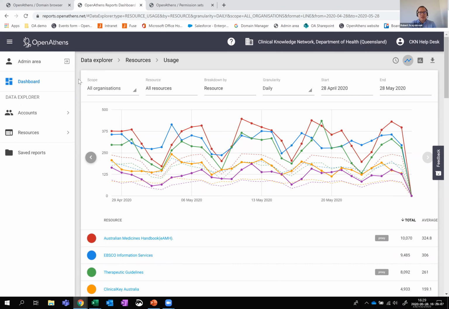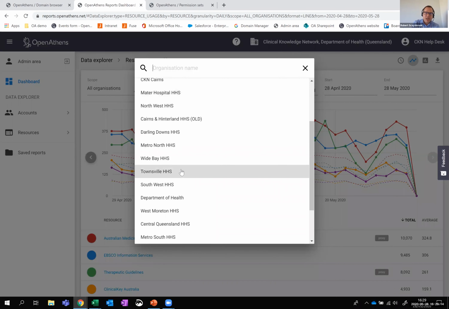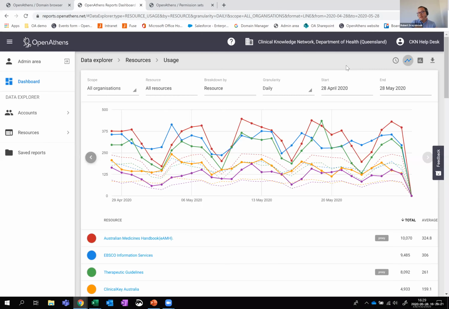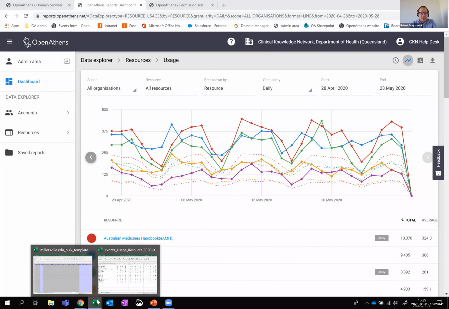If you have that type of setup, as the top level administrator as well, I can do things like click on a particular sub-organization and drop down and see their reports. So again, you have a bit more flexibility if you're that top level organization. And if you want to see the name of your sub-organizations and the resources that they're allocating, if you download this report here, you'll see that there is an option when you download reports, so you can run the report just for your organization, or you can run a summary that shows all of those sub-organizations as well. And I have one of those just to give you an example of what that looks like.